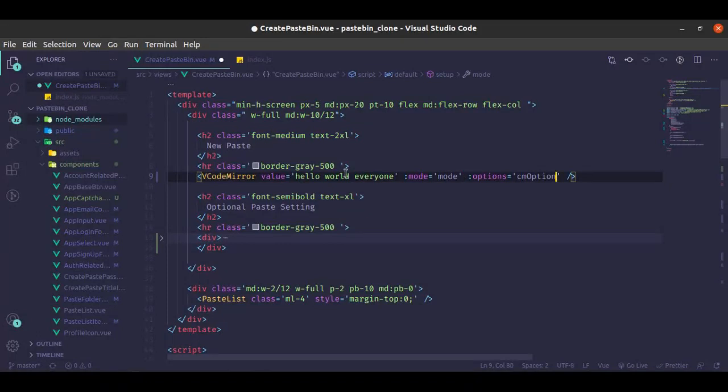So in case you don't want to pass any default value here, then you can make it an empty string so that you don't get any error, but it is compulsory that you have the value here, and at least it should be an empty string, okay, or else the code will break, the component won't work. All right, so let's save it, then let's go back and check it out.